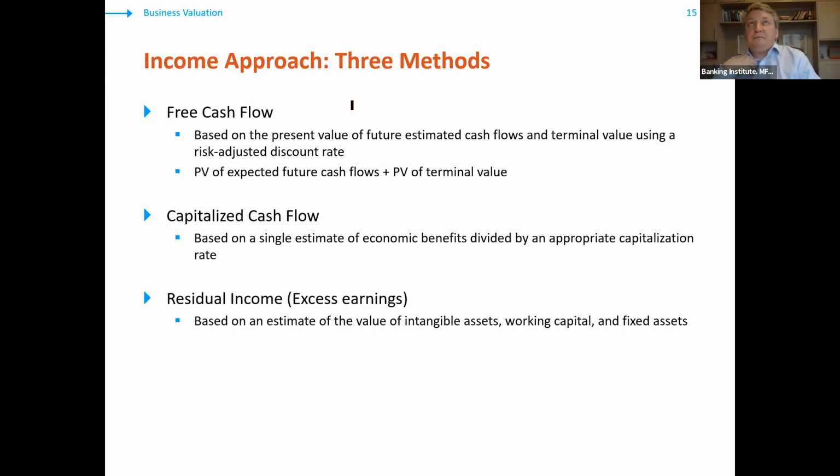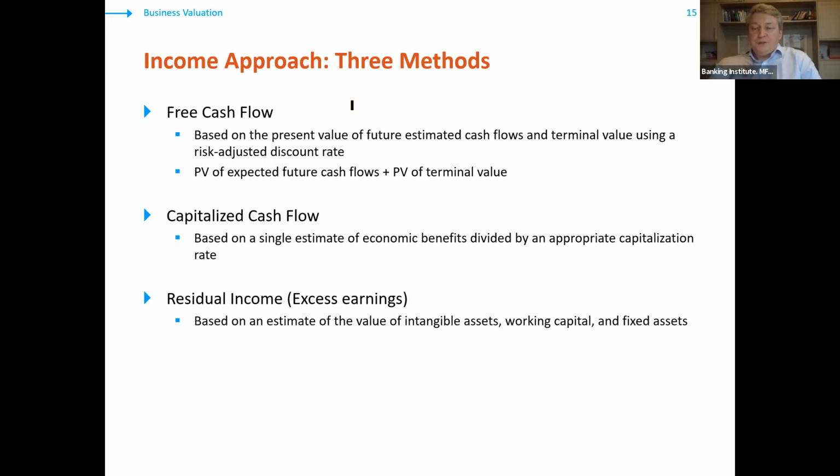For example, I have intellectual property with a value of 1 billion rubles, and I have plant and equipment with a value of another 1 billion rubles. So I have assets with a value of 2 billion rubles. And I expect that the weighted average cost of capital for this company is 10%. So those assets have an economical cost of 200 million rubles, 10% of this 2 billion. And then I take my net profit minus this 200 million rubles, and that's my residual income.